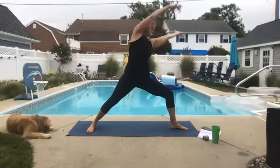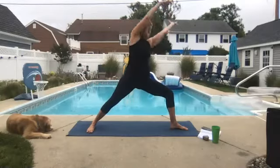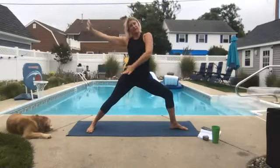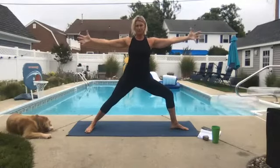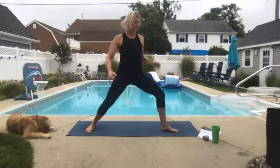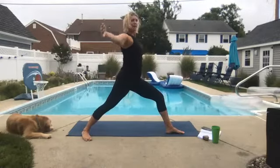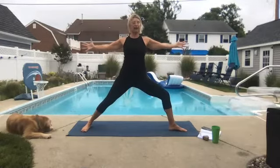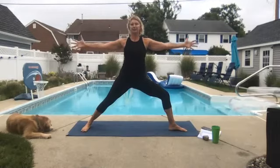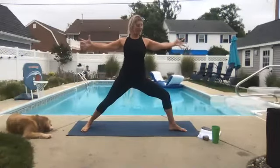Good. Last time, nice big generous circle. Good, and then keep both arms out in your traditional variation of warrior two. Palms face forward. I'm gonna show you from the side. I'm just kind of opening up and bringing back. So open the arms back behind the body and come back to neutral. So it's just this really sweet, like flapping of the wings.